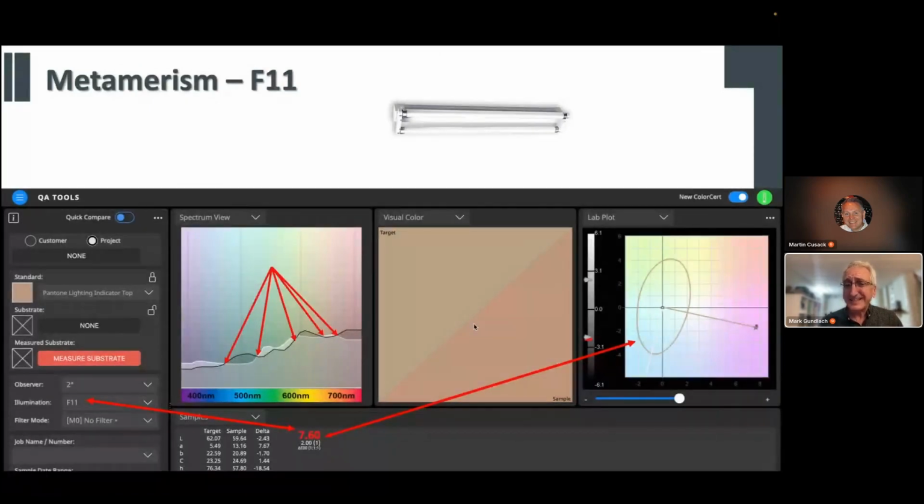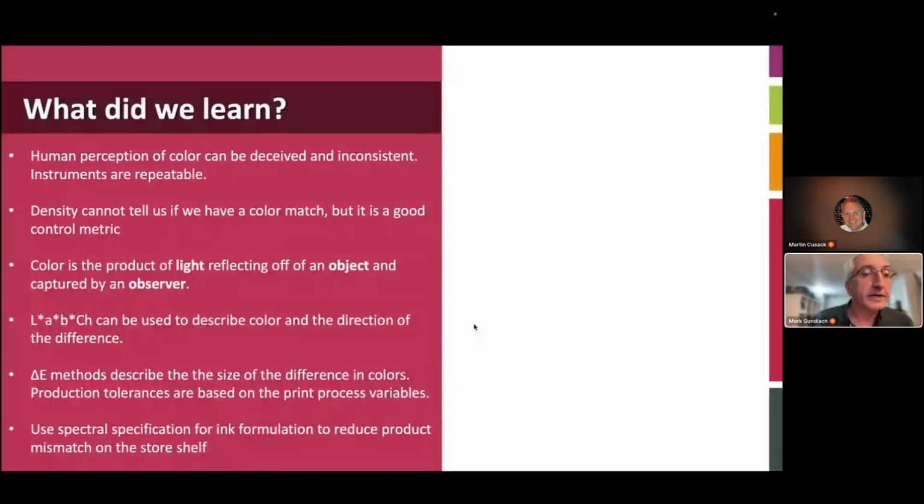Because remember, the spectral curve is like the DNA of that color. And an LAB value can have several spectral curves. We've got 2 spectral curves right here that end up with the same essential LAB. Okay. You want to make sure the ink technicians are working with the spectral data. You never want to just type LAB data into ink formulation software, because you don't know what spectral curve it's going to come up with to get that match. Always work with the spectral data. Alrighty, and again, we'll talk more about that ink formulation in our next section.